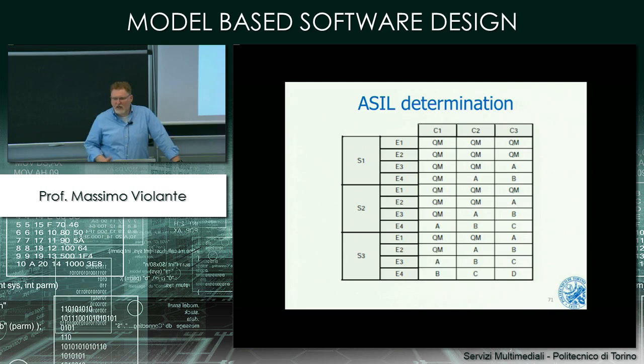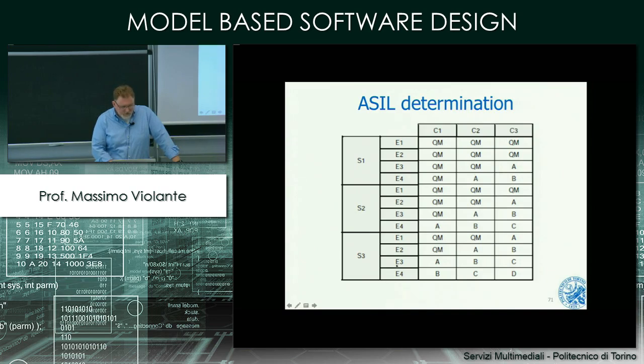The driver gets hurt, lightly hurt, but much more often than what is acceptable. It is happening very often, E4. So it's like every time you brake your car, you do like this with your forehead and you hit the steering wheel. This is not acceptable, okay? It's a light, very moderate harm, but it is happening every time you drive the car. Not good. So we have to take care of it.